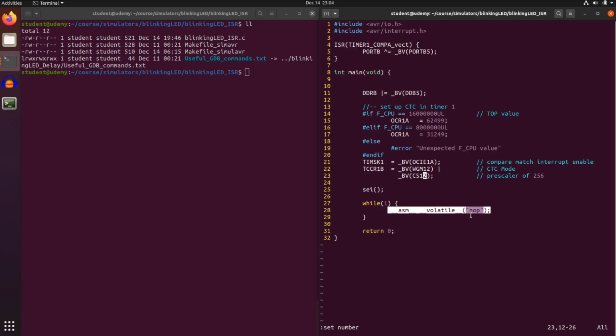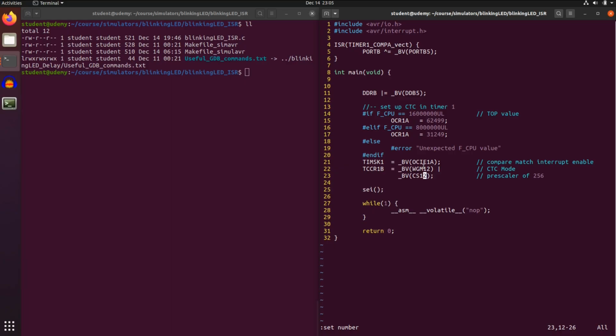That is basically an instruction that does not have any side effects. And I did this because otherwise the while loop will be empty, but I would like to put a breakpoint here, and for that I need a source code line, and I added the NOP in assembly there. So this is a test, and here's a prescaler of 256. That means there are 256 clock cycles before the counter register is incremented.